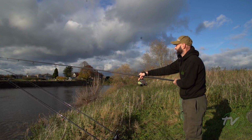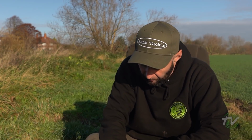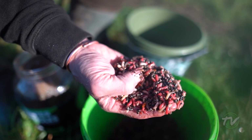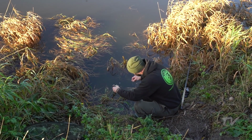You can in a way if you put masses of it in, but you're fishing for bites at this time of year, and putting small beds down and letting the fish onto it, obviously getting to the maggots and casters and things, then they really do like it. Like I said, we have changed it to feeders. In the feeder I've put no groundbait whatsoever. All it is is hemp, the chilli hemp that I prepare through Monster, and casters, chopped worm and maggots, and that goes through a feeder with 2-3 maggots on the end. It does seem to be working because we've had literally 4 fish since we've changed to it.